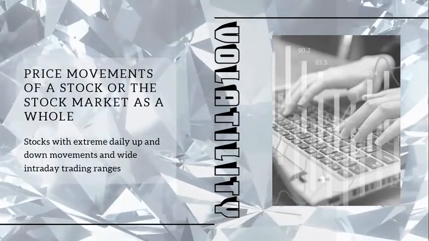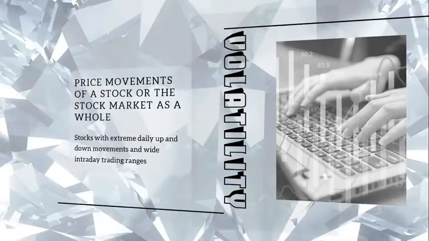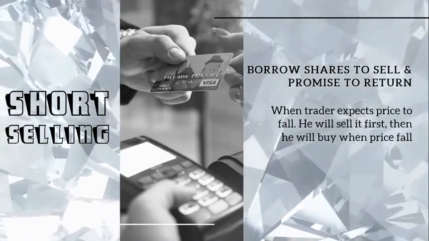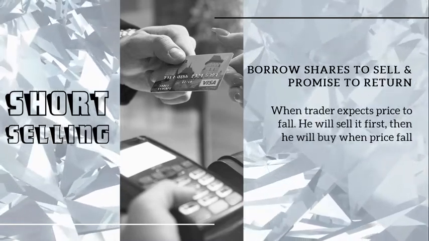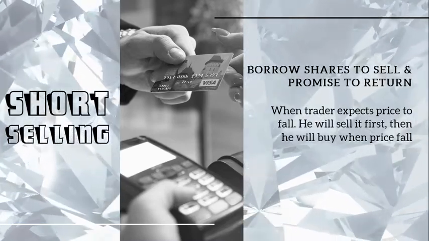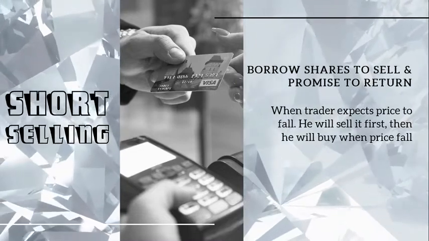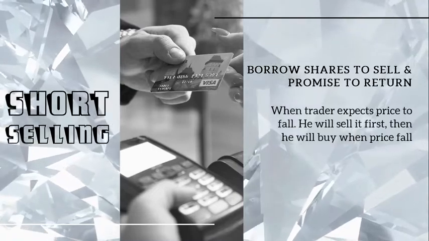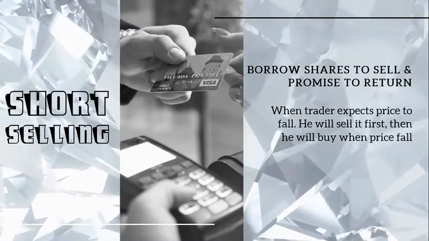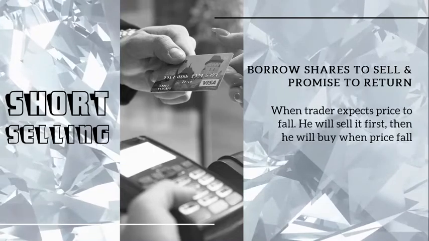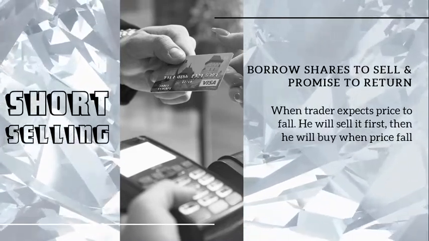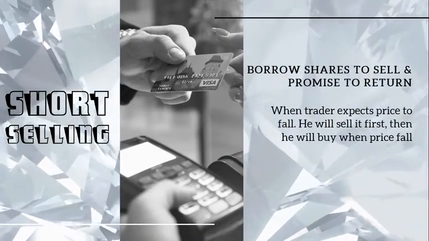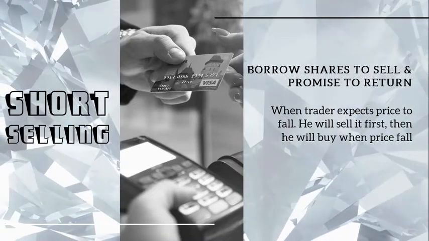From the volatility, the next important topic that arises is short selling. When you short sell a stock, you borrow shares from someone else with the promise to return them at a point down the road. You then sell the stock for a profit. It's a way to take advantage of a stock that you believe will decrease in price. After you sell short, you can buy back the shares at the lower price point and take the difference in price as your profit. I use short selling on a regular basis. It's often a smart move in a volatile market if you see patterns that indicate a sharp downward turn for a stock.